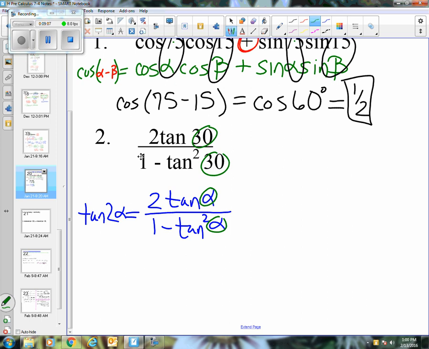So this is a formula for, if I write it on the same side then, tangent of 2 times whatever that alpha number is. And for us, alpha is 30. That's the number that they're using. So that means 2 times 30. That would be a formula for tangent of 60 degrees again. So we have that 60 coming back.